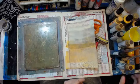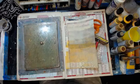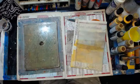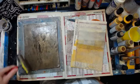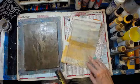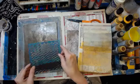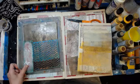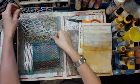I may do the same thing on this one. Same color combination. Just different stencils. Again, I'm not doing a real thick layer of paint. Alright, I'm gonna do a chevron, punchinella on the side, and the giraffe style print.